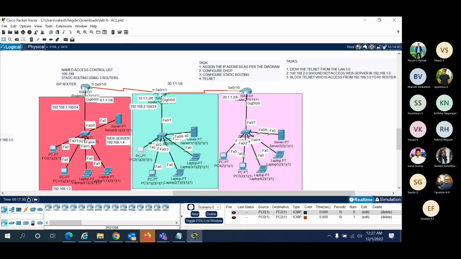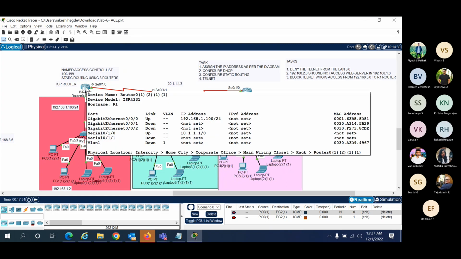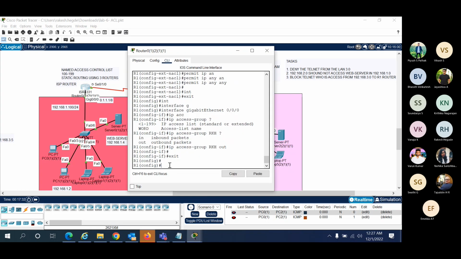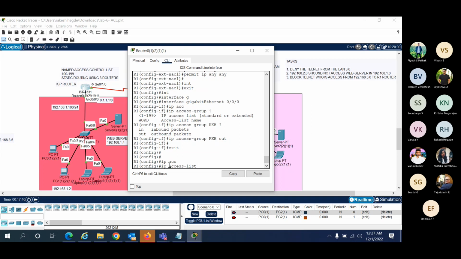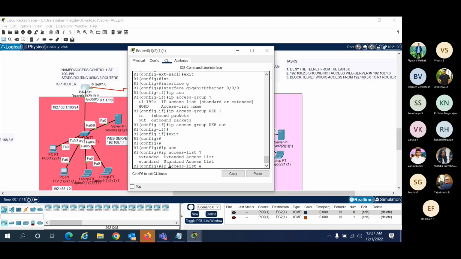Yeah. IP access list extended. I've already given that, right? So I don't have to do this again. But you have to go to the access list configuration.